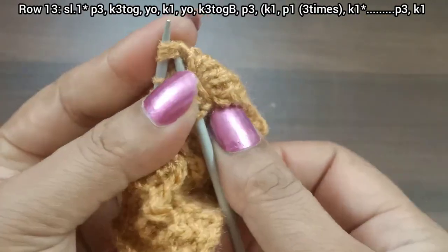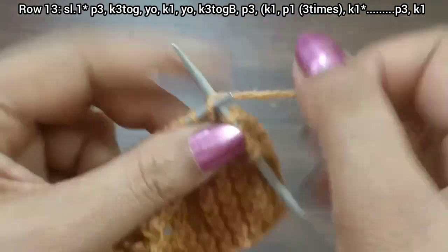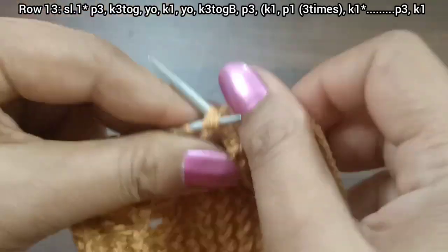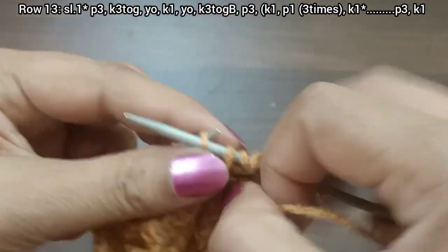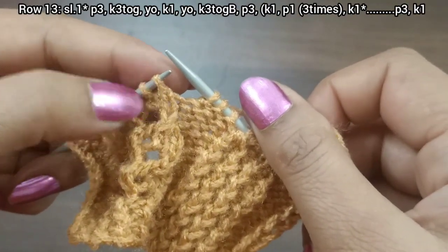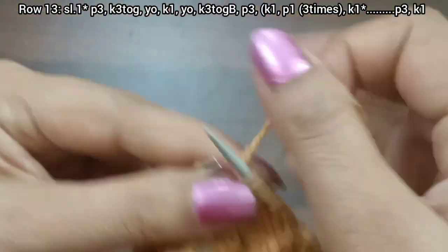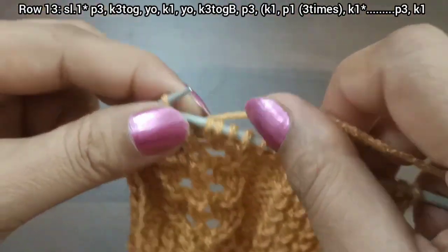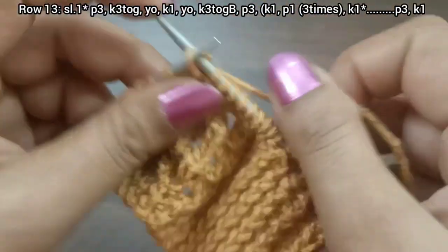Now knit 3 together from the front row, yarn over to back, knit 1, again yarn over to back, knit 3 together from the back row, purl 3. Knit 1, purl 1, 3 times, knit 1 from the back row; 1, purl 1, 1, knit 1 from the back row, purl 1, 2 knit 1 from the back loop, purl 1, 3 knit 1 from the back loop.